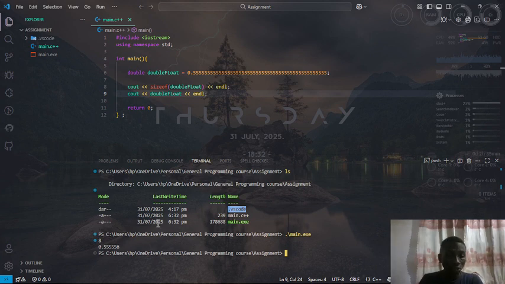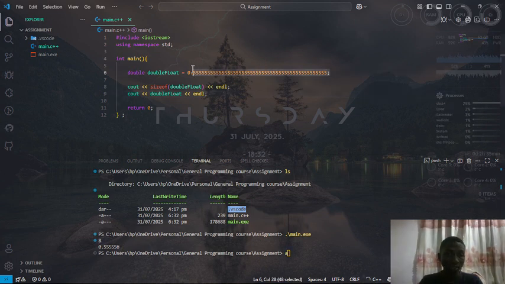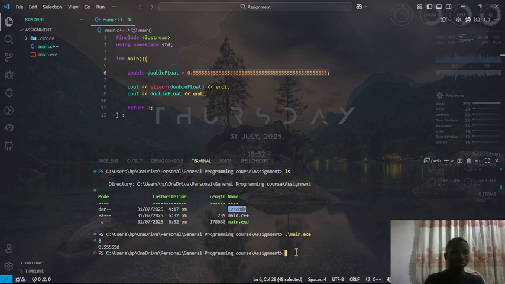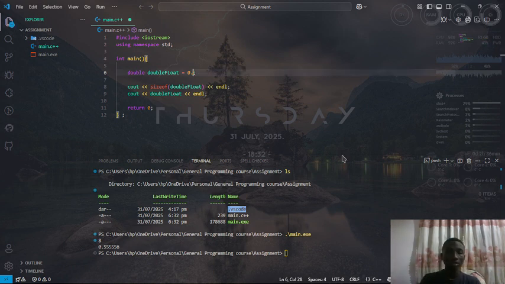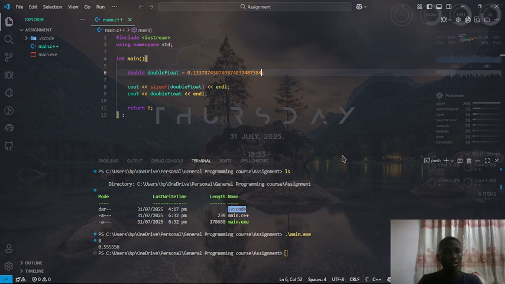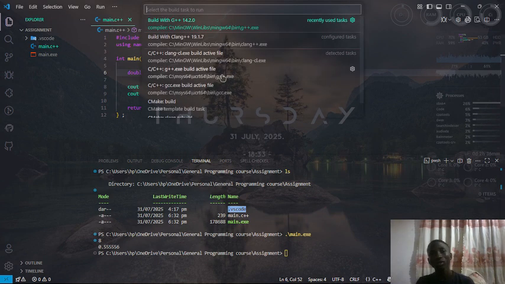I said it. So floating point takes 8 bytes of the memory space, and it basically rounded up whatever we typed here. Double float took 8 bytes and it rounded up whatever I wrote into this because it was kind of recurring. But let me rather type in a bunch of gibberish here, then run the build file again.